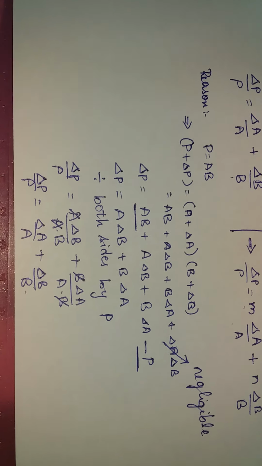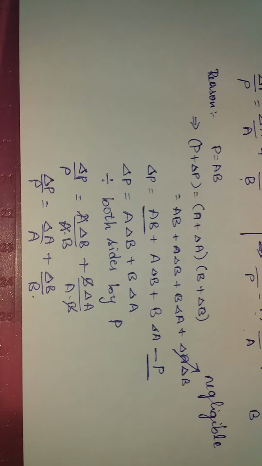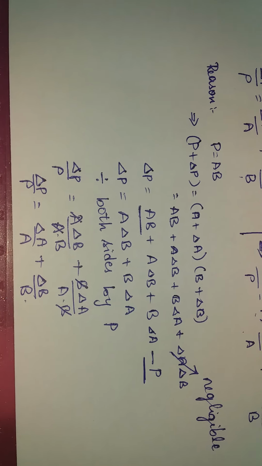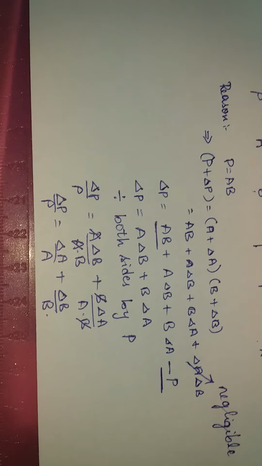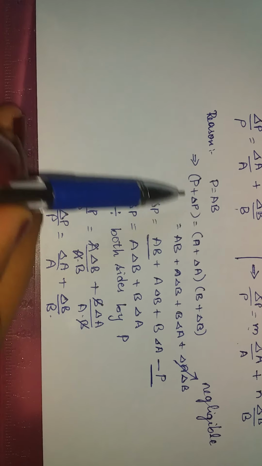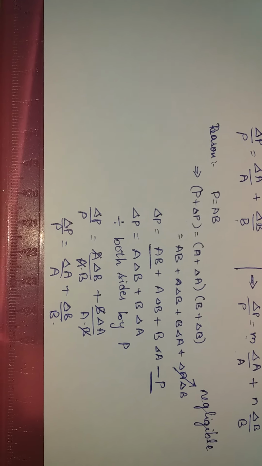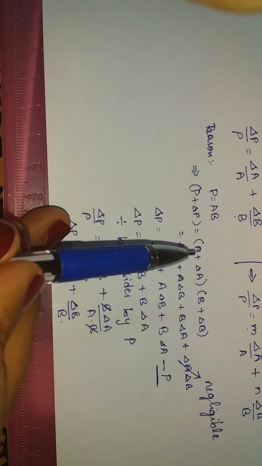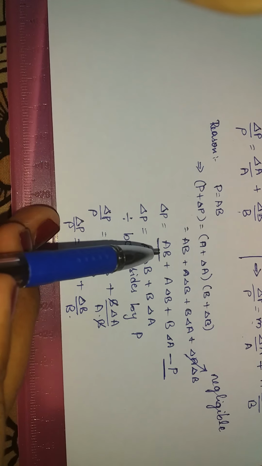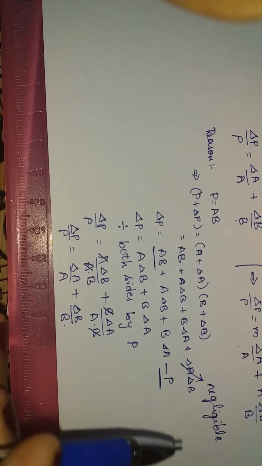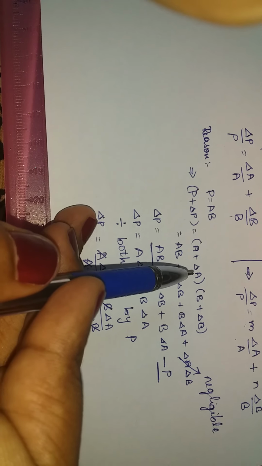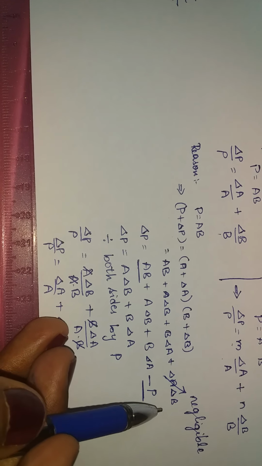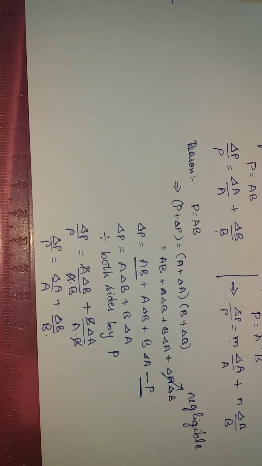You can see here, if you consider P equals A into B, this is purely mathematics, and you're expressing that in the form of errors. So you're taking the original value and the error value. Now if you multiply it, it is pure maths. You're just multiplying, like (a plus b) into (c plus d). So if you multiply, you get this. First of all, these error values are very small, and when two small values are multiplied, you get a value which is very much smaller.